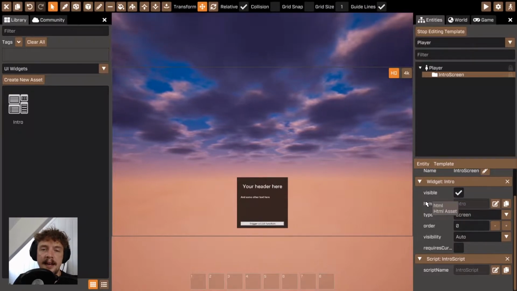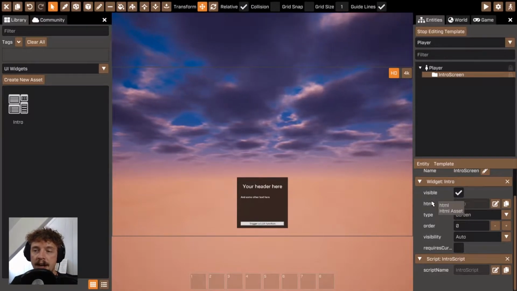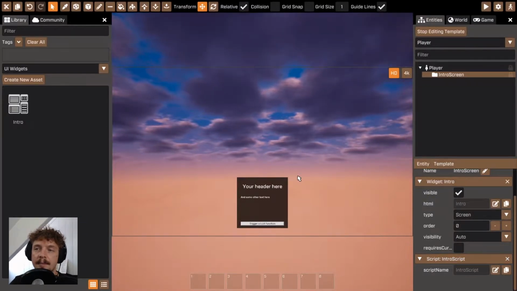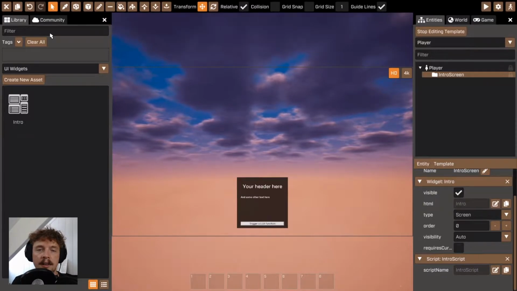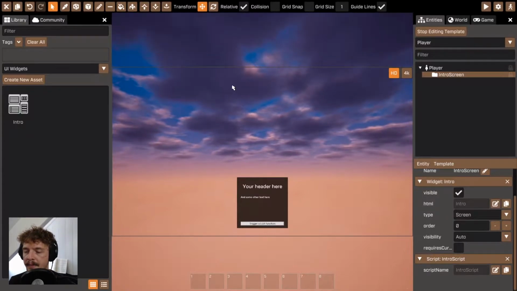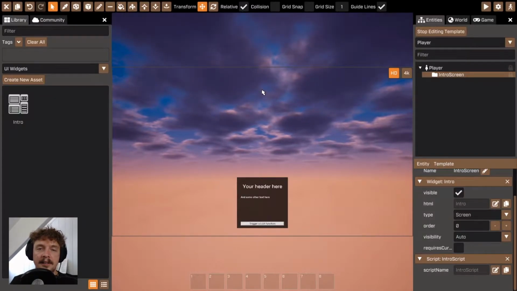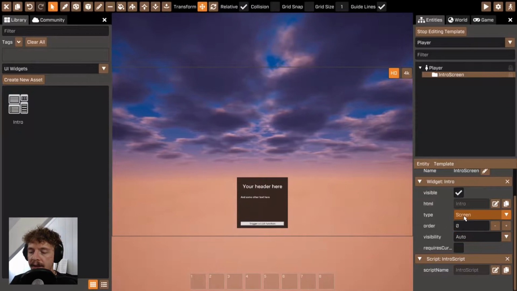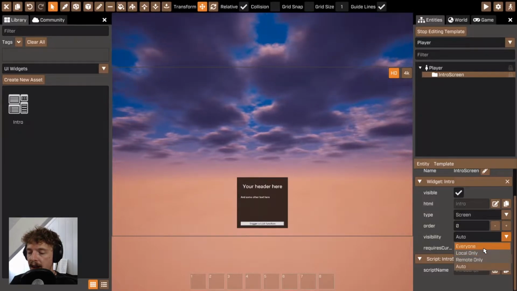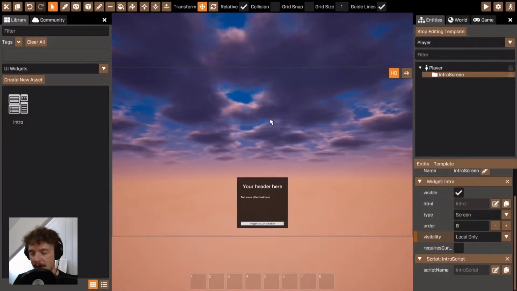The widget is going to display the screen itself, and I've uploaded a graphic so that we can use a graphical intro screen, which is going to welcome the player to the game. The intro script is going to be how we make that welcome screen disappear when you press a button. So thinking ahead, this piece of UI is going to display for any user when they enter the game, and it's going to disappear when they click any button. So this UI is going to be screen-based, with visibility set to local only. I'm going to keep visible checked, so this will automatically appear whenever anyone enters the game.